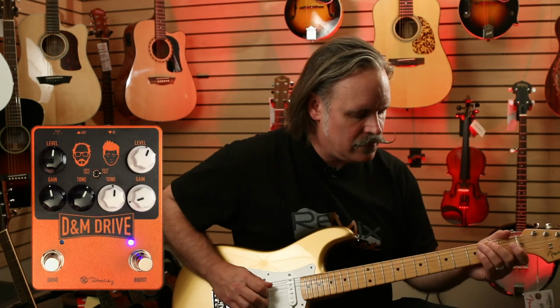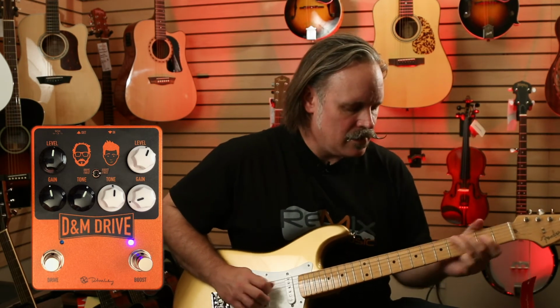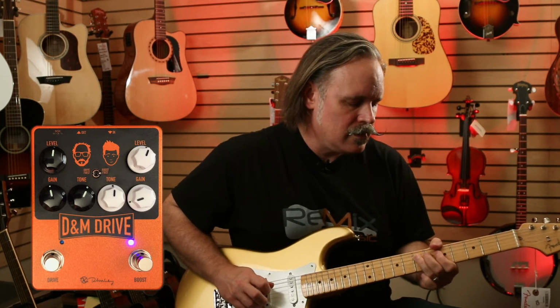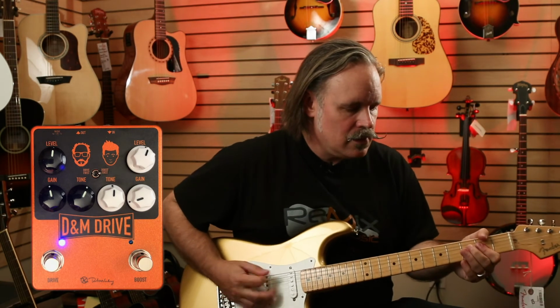So we can even cut the gain down even more, maybe adjust the level up just a little bit. So it's a great sound all by itself. So we have our drive sound. And we have our boost sound.